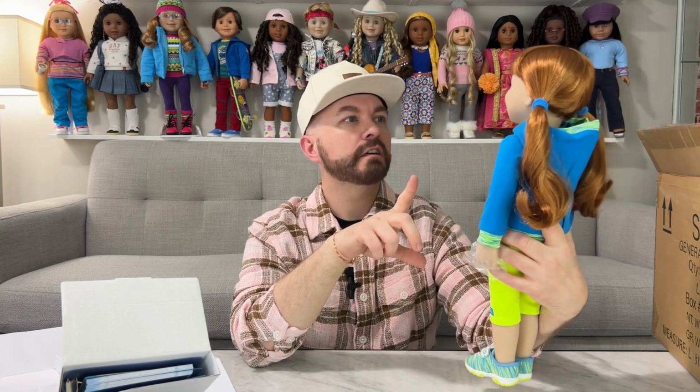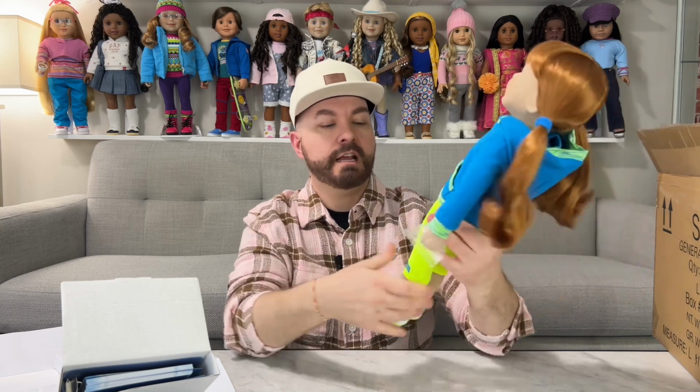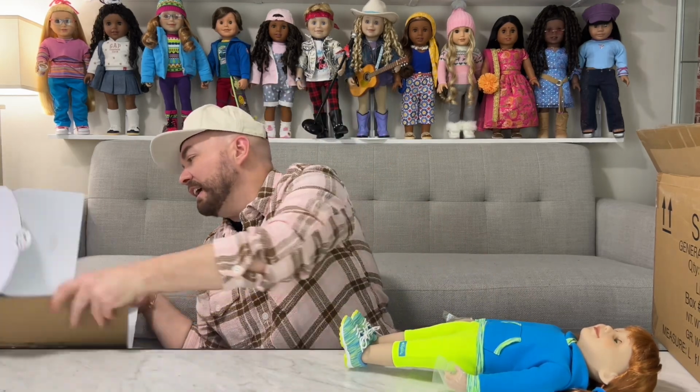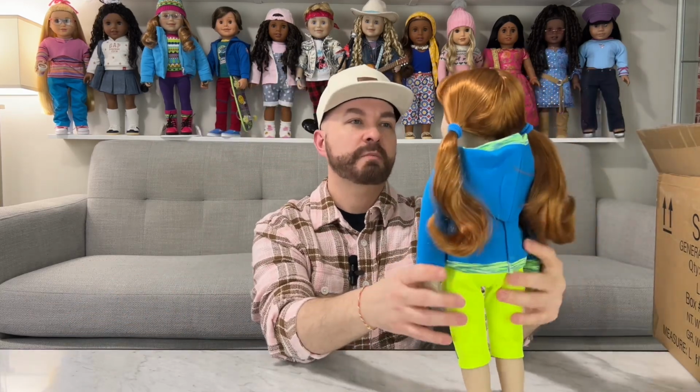Okay. And now the other thing I have to say about Jenna is someone said that the outfit has stained their Jenna doll. Do I need to open her right now? Undress her? Yeah. Let me undress her because I really do want to know.